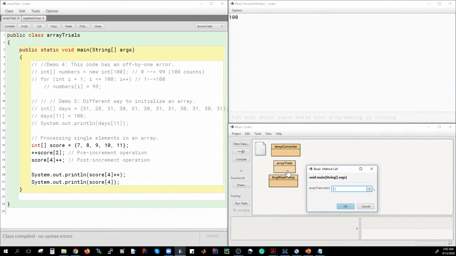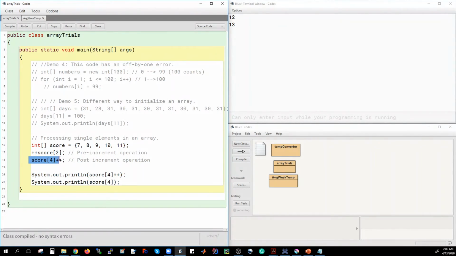All right, so if I do something like this and I try to print score 4 plus plus and then score 4 here, you will notice that 0, 1, 2, 3, 4. So the fourth element is 11. When I do score 4 plus plus, that is going to make it 12. Then I go and try to print it with plus plus. What will happen is that it will print 12, but then when I print the fourth element again, it's going to give me 13.